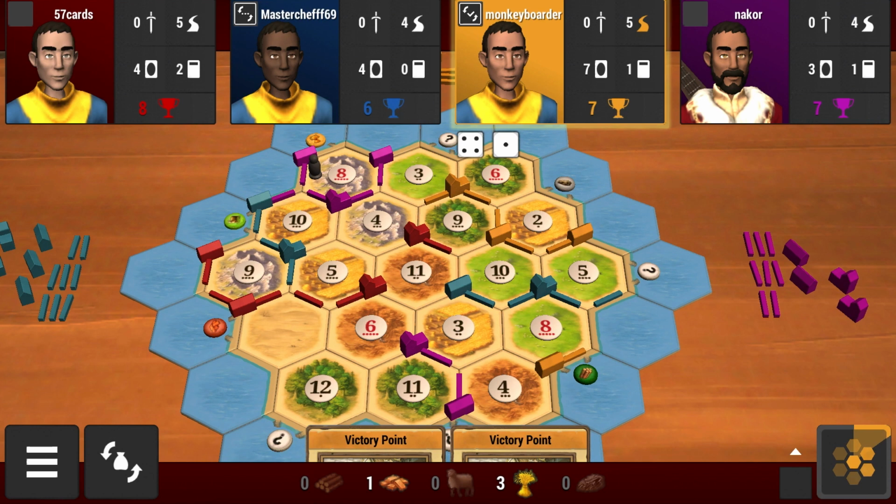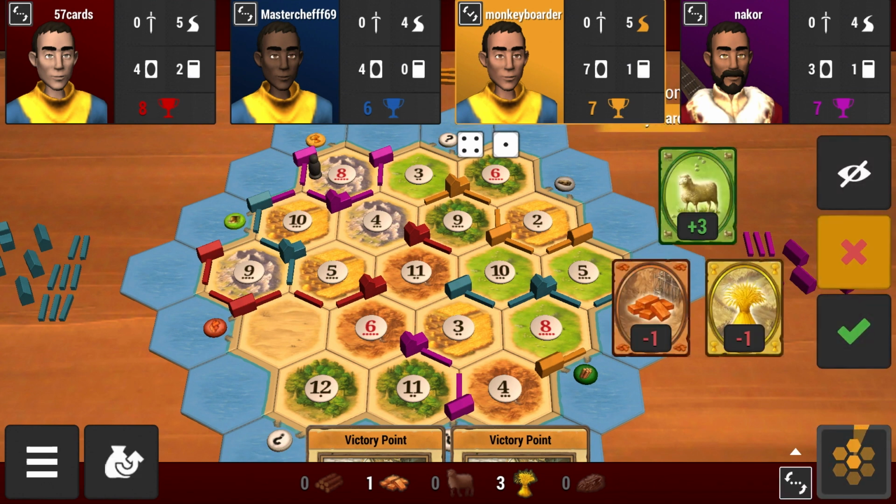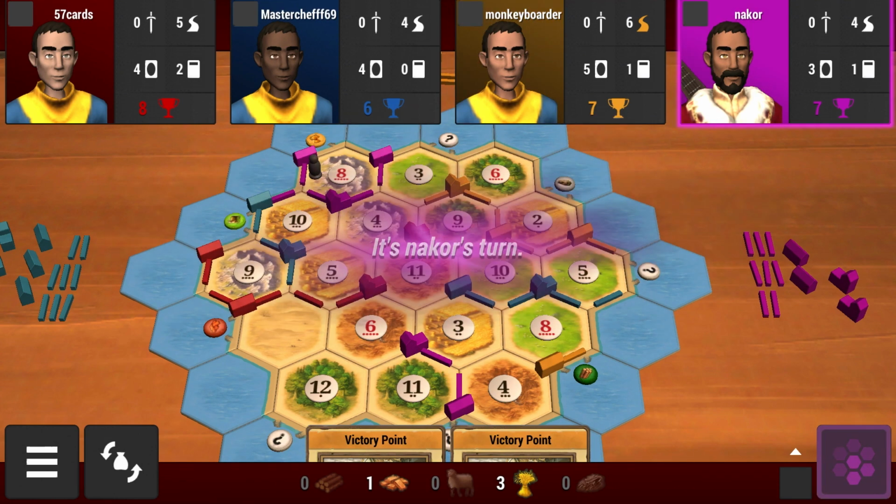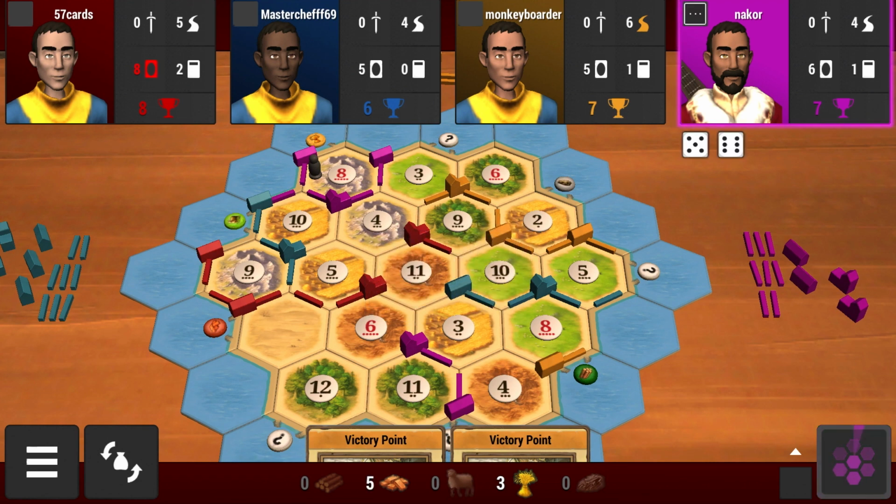2 sheep for a brick and a wheat. I could easily trade that. Maybe that trade was specifically for me. 3 sheep for a brick and a wheat. Nakor, is he able to do that trade? Let's see, what's he doing? 3 sheep for a brick and a wheat. He extends. And he doesn't do anything else. Passes. 11.